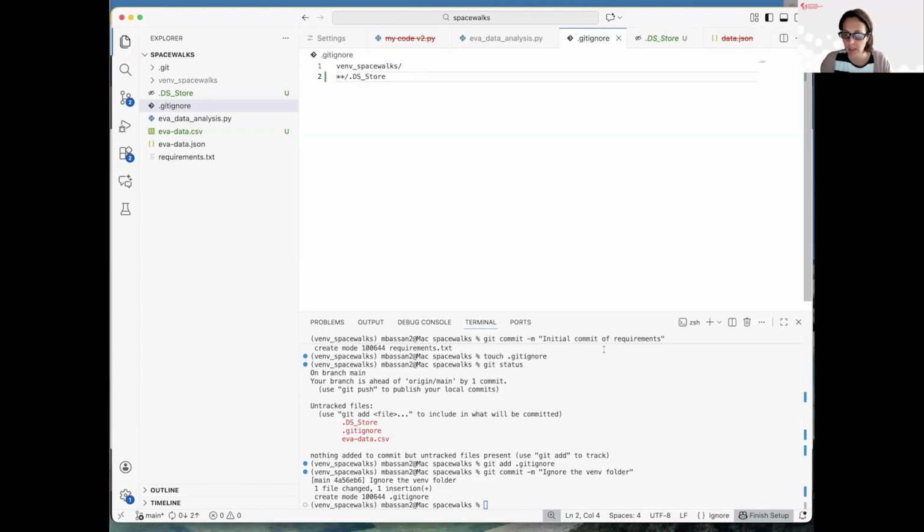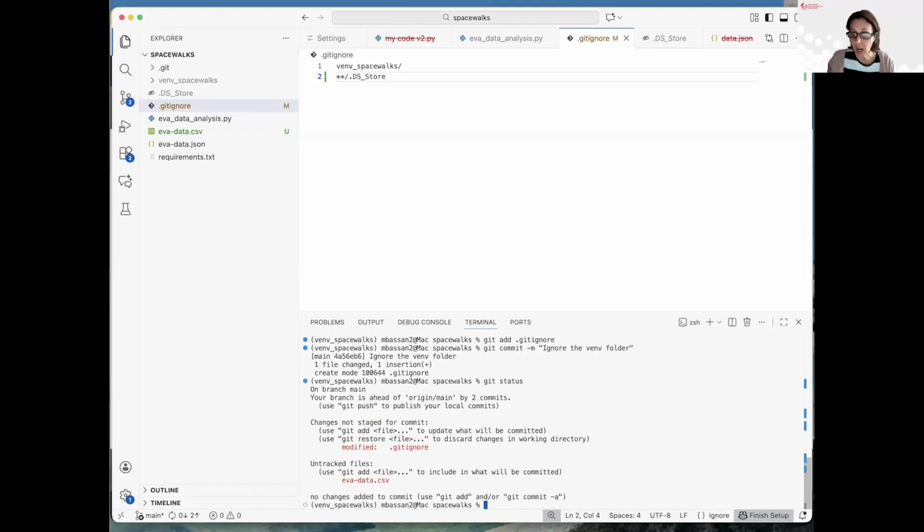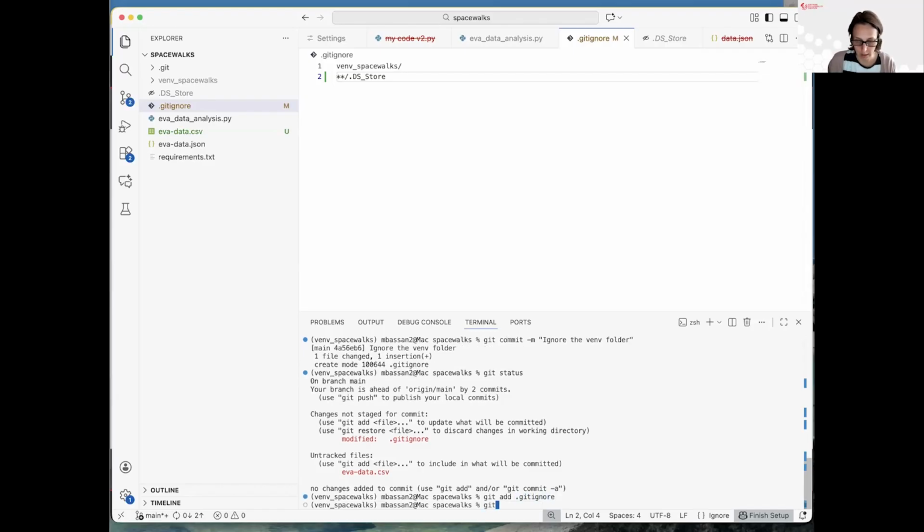I'm going to save this, and then I'm going to do a git status. So now Git is telling me that I've again modified the .gitignore. So I'm just going to do git add .gitignore and then git commit -m.